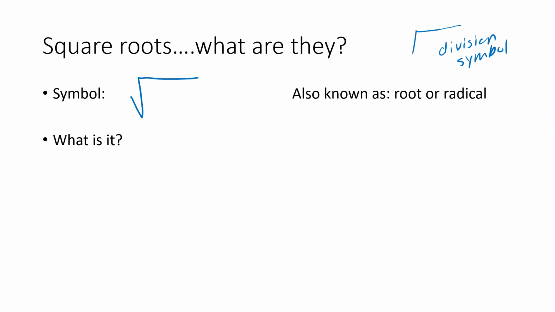Under the square root, you will have something written, and that something is called the argument. The argument of the square root could be a number, it could be variables, it could be a combination of numbers and variables. And you might also see a little 2 tucked into the little hook on the square root symbol. Typically you don't see a 2. If you do not see a number there, the assumed number is a 2. You might see the same symbol later on with a 3 or a 4 or a 5 tucked in there. But if you don't see one, it's assumed to be a 2. If you do see a 2, it is a square root.